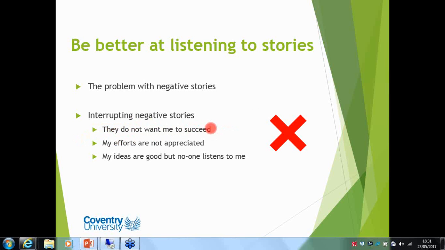Sending the message, not only are you interrupting the story and interrupting that sort of negative flow, but you're also saying to that person, I think you could succeed. I think you have got things that you can offer. I think you have got things that could be appreciated. And even if this is somebody who you find quite difficult, who tells a lot of negative stories, you can chip away at that. And as I say, I have some very direct experiences with that, which have been very, very powerful.